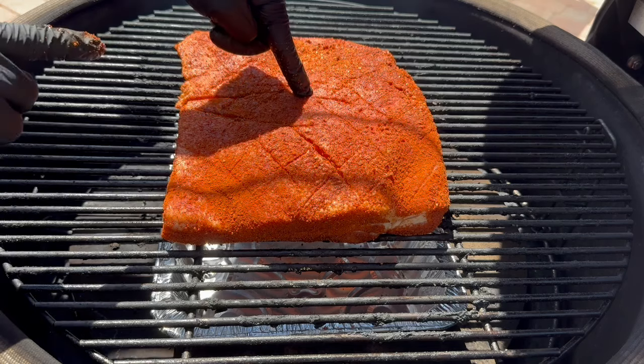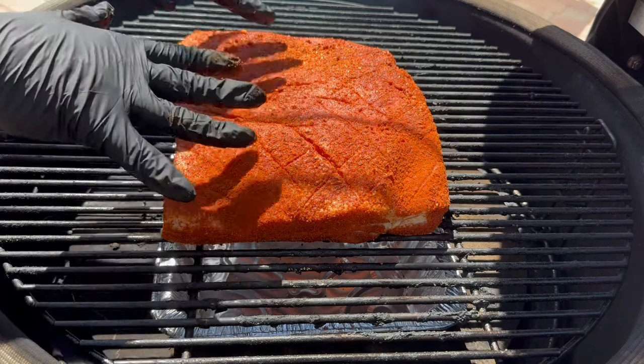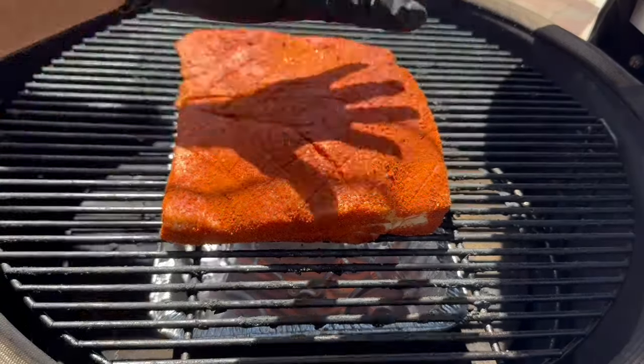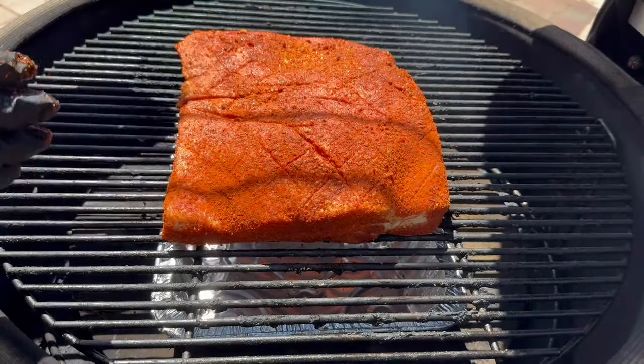of the pork belly. And this is a very, very forgiving piece of meat. So if we're a little bit higher, a little bit lower, or it's a little bit hotter in the grill itself, that's all gonna be fine.